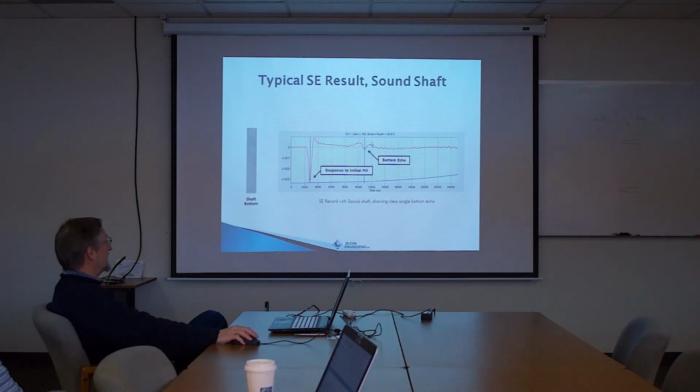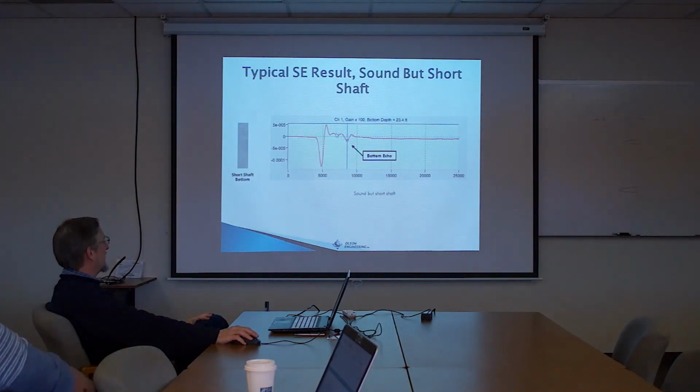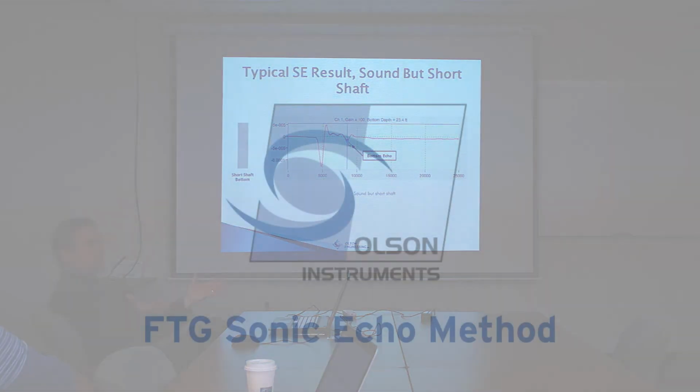What matters is the change, the echo, and how big that is. When you see a drastic change on the wave, that's what you're looking for. So this would be a short shaft. Again, it's above the line. It has a little bit of ringing here, but then a big boom. And so that's a short shaft. But it also could be a defective shaft. A fully broken shaft will also look like this. Typically, the only difference might be that a fully broken shaft will often have an even bigger echo here and multiple echoes, because a broken shaft will have true air below it.